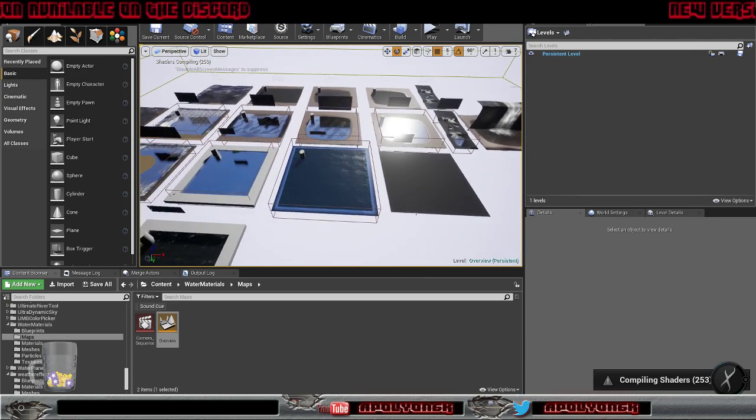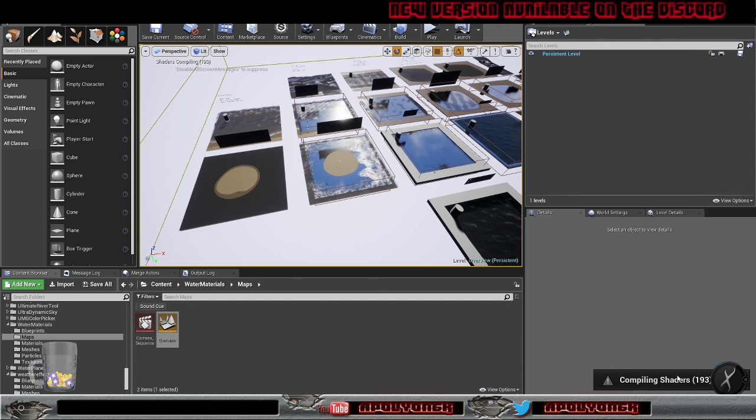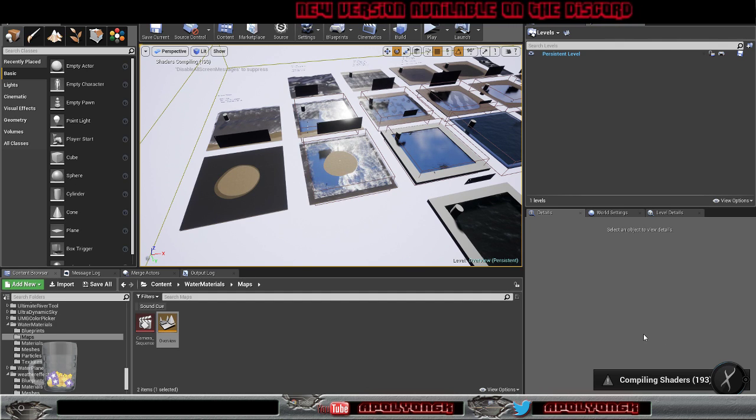But let's wait for this to get done properly, all these shaders compiled here.